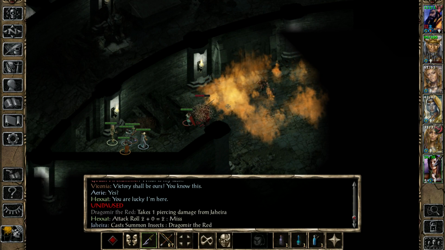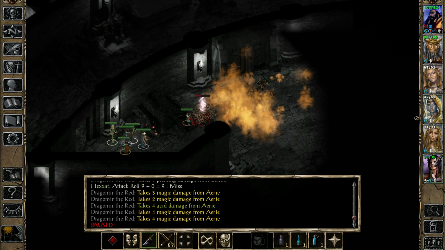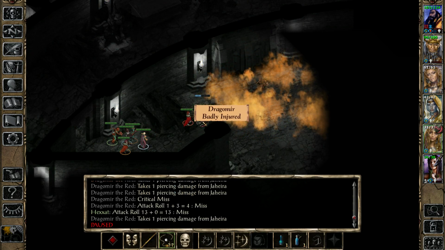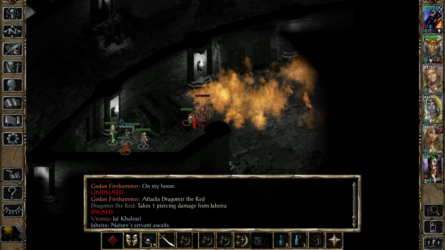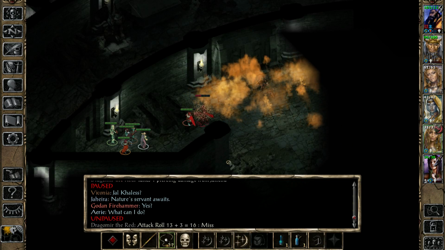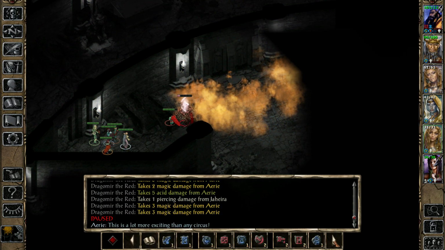My casting has been interrupted. Oh my god, this is so close. Help however I can. So close. Magic missile again. On my honor. Come on, Airy. Cast quicker. Jean-Claire. This is going to be so tight. So very, very tight. Yes? What can I do? My weapon has no effect. Oh my god. Oh my god!